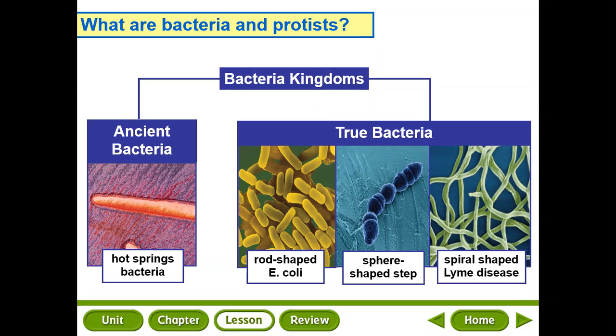Now, how can we classify viruses? Viruses are not classified in any of the six kingdoms, because they don't carry out all of the basic life processes. We know the basic life processes: use of energy, getting rid of waste, response to the environment, and growth. Viruses can only carry out reproduction. They are so small, we need a microscope to study them.